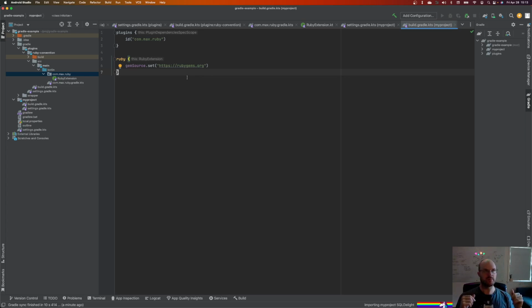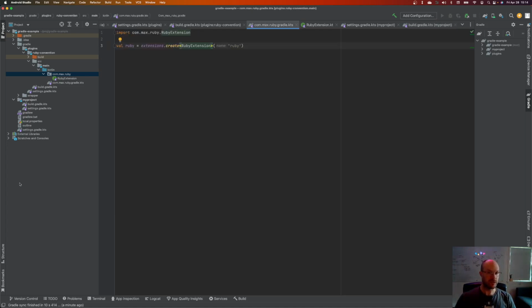Now, this is one of the goals of Gradle: to abstract your build process and simplify your build scripts. We've sort of already accomplished that, because now that we have this structure in place, the build script for my project doesn't need to become any more complex. All the complexity is going to be hidden away in the custom plugin.